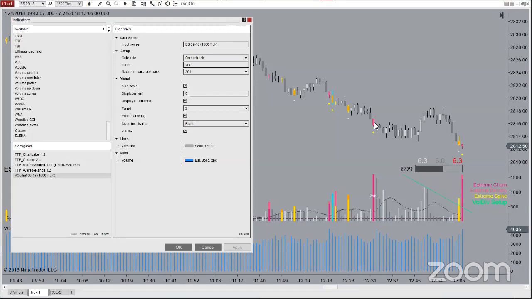If this were a 5-minute bar, I would compare this bar's volume to the average volume for that time period. With a tick chart, some bars may close in 200 milliseconds, and other bars may close in 20 minutes.